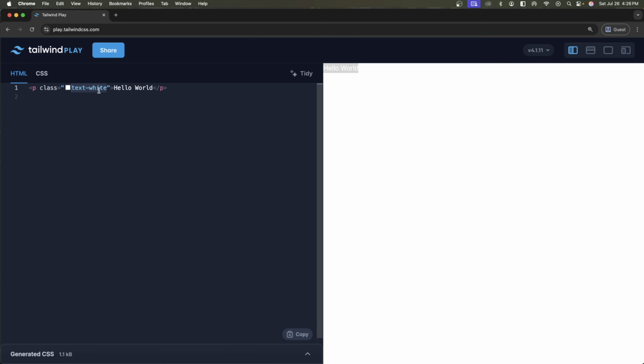Now, they are the two most basic colors. And we don't have to actually apply any shades or any values to them because black and white is black and white. You know, it's either black or it's white. However, there are other colors that we can apply, and all of them have different values associated with the color. So what do I mean?